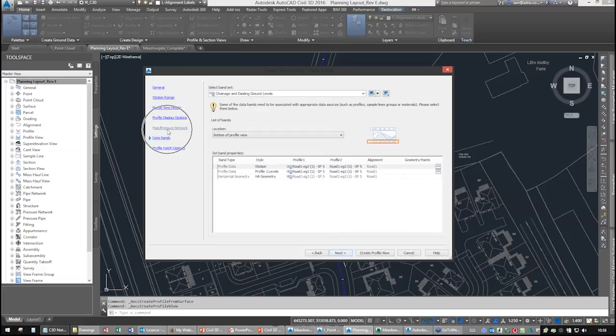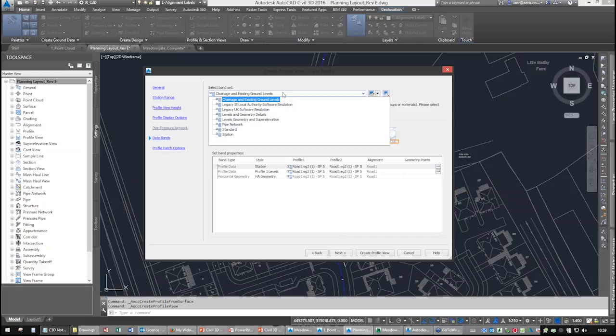There's no pipe and pressure networks in here, and we've got different band sets that we can use. So if I had pipes, for example, we've got a band set for pipes. We've got some geometry level details, and we've got the chainage. So here I'm going to describe a chainage and then the existing ground levels at that chainage. And again, later on, when I've actually created some vertical design, you can go back in and add additional band sets into there. So for example, you could put your final ground band set in there and then show level differences as well. So you can do that later on.